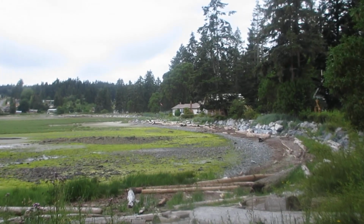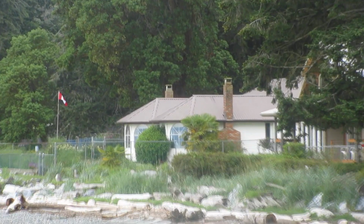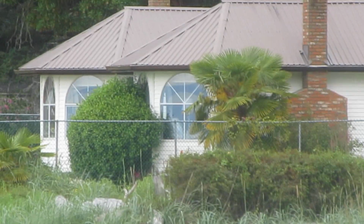And I did see some cordylines too. There's also, I'm looking over there, if I'm gonna zoom in on it. How good is my zoom? I think I see a palm tree right. Yeah, we're in Canada. There's a Canadian flag right there. There is a palm tree right there.